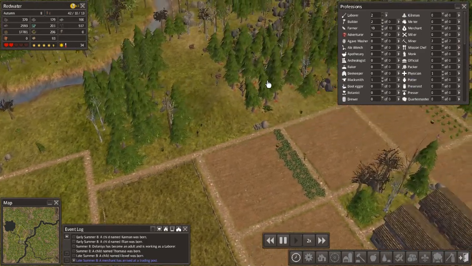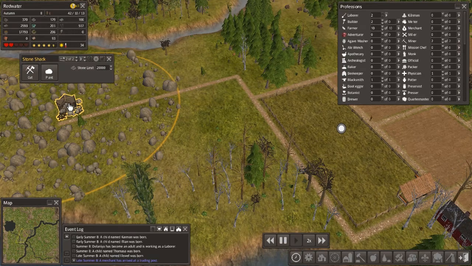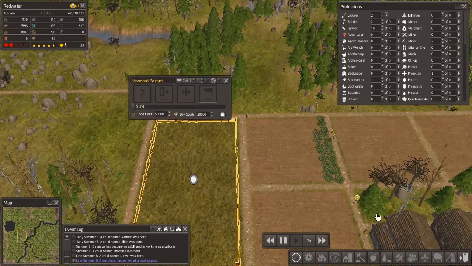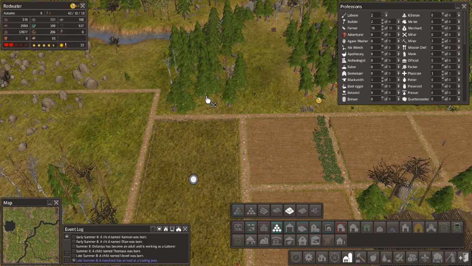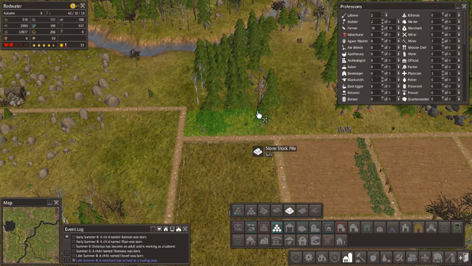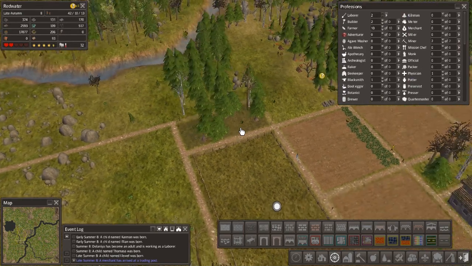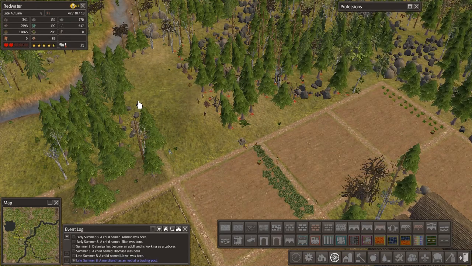But, let me check something out. What is the radius here? Okay. And the radius here. Well, you know what? Actually, we have a pasture here. Let's put a quick stockpile over there, and we are going to put one just specifically for stone. And we're going to probably put something like that. There we go. And for my OCD purposes, I will also put a road right there, just to keep it nice and even and beautiful. Alright, okay. That does that.